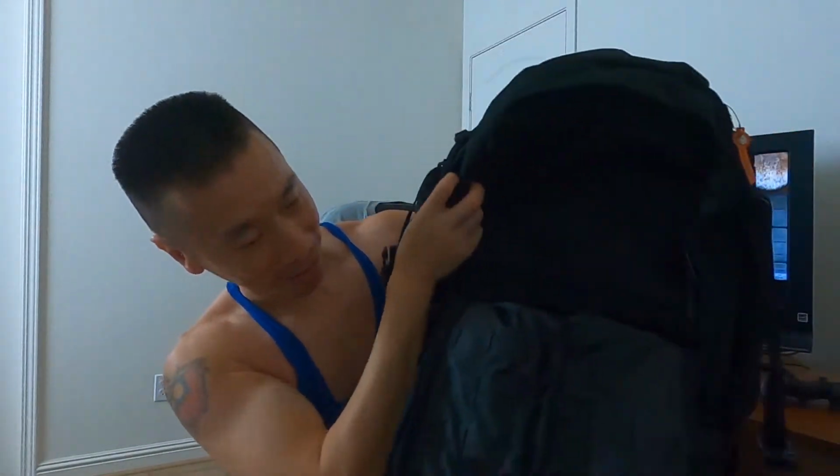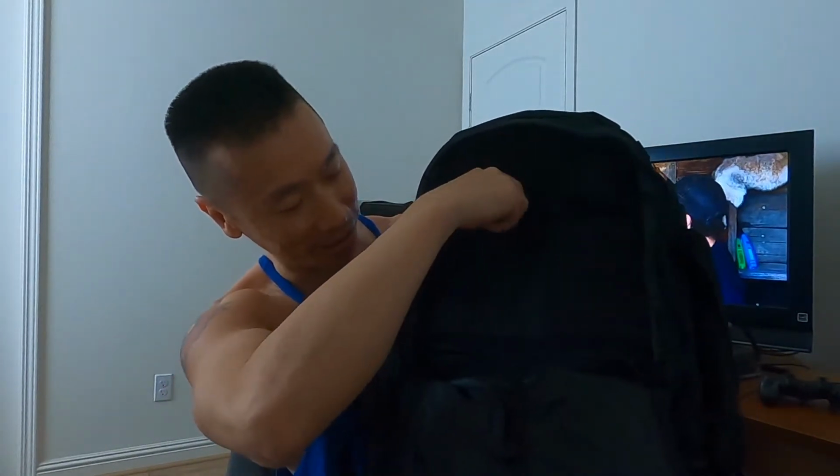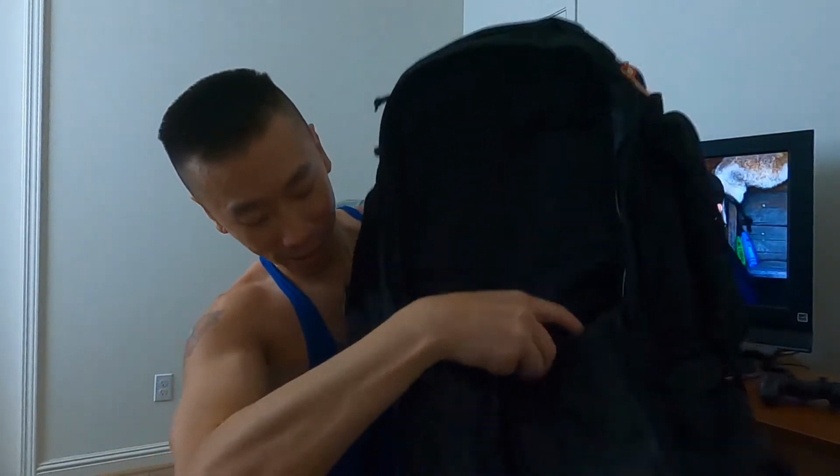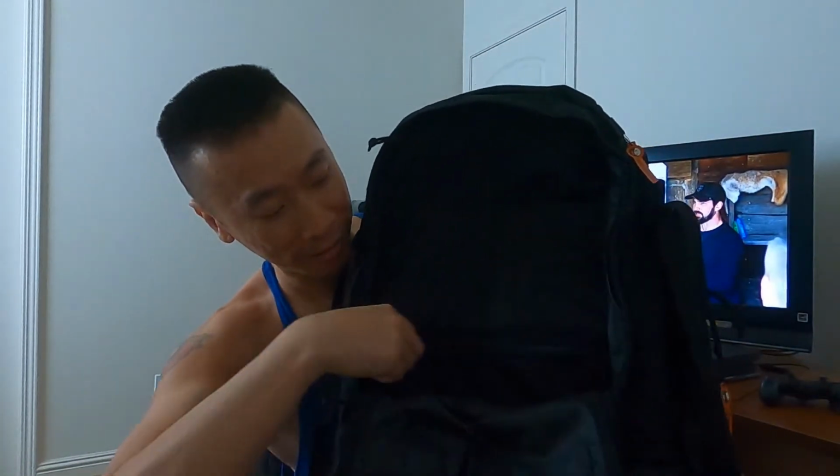There's three different pockets right here. See, 1, 2, 3. And then the bottom right here, there's a mesh pocket.